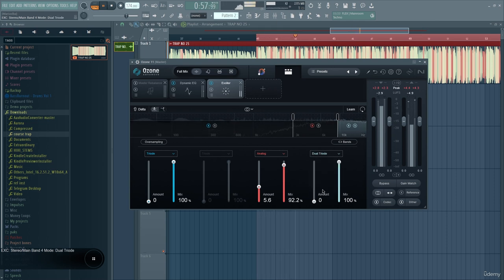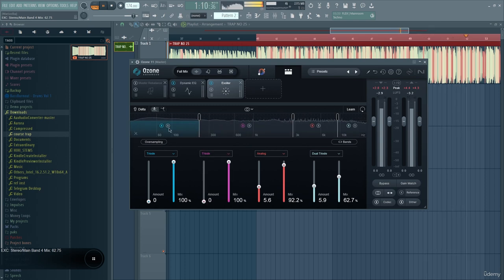Let's use the dual triode here for the crispness of it, like this. Here we can only use the warmth or the analog.